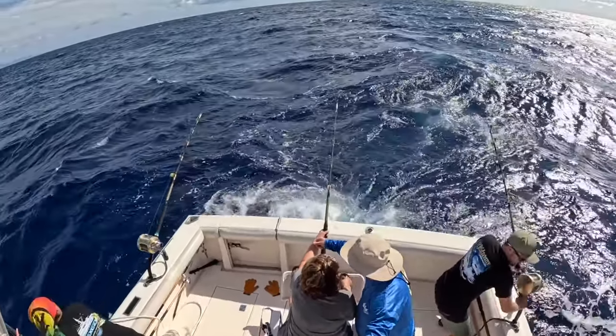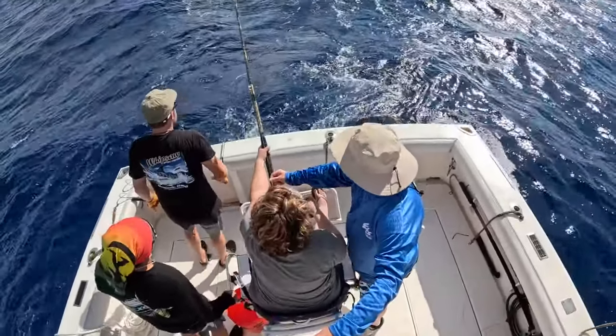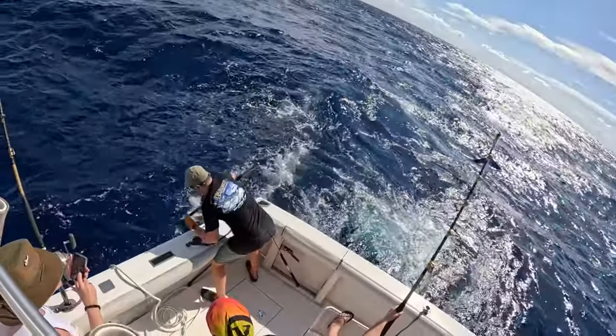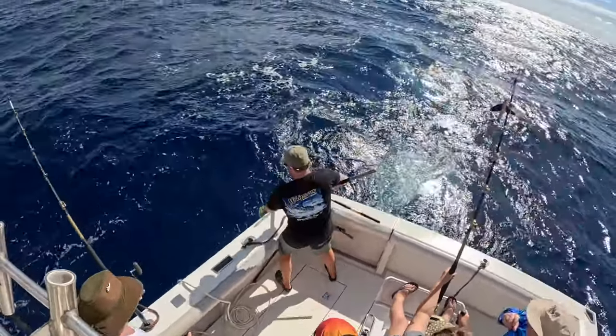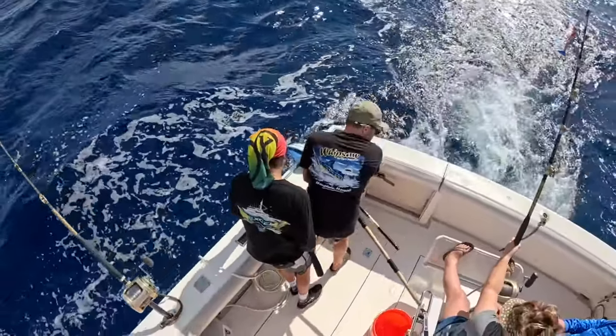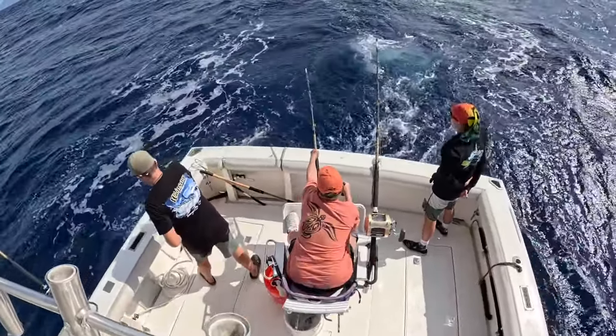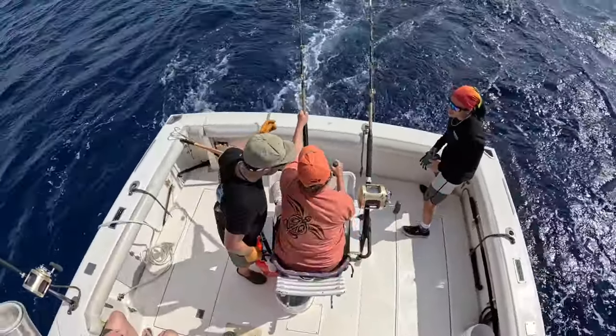Another fish on the center - we just got that rig back up and put back out about a minute later and it came down, the five inch flash with the Hawaiian malolo. Let's go to that long corner because that's going to be an issue - it's big. Coming up here - I think it's actually a mahi mahi. Beautiful, nice job! That's another 10 pound mahi mahi. Fish grabbed the long corner, that same nevermind nine inch black bullet. I think it's going to be an ono - there we go. That bite came down the third way - looks like a good one, either ono or kubi.